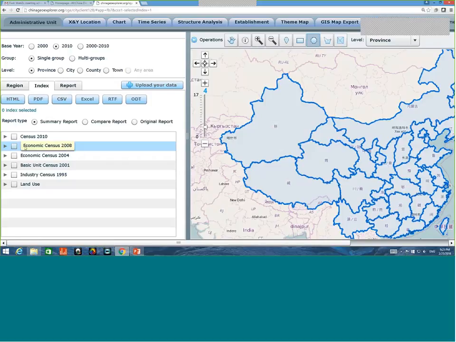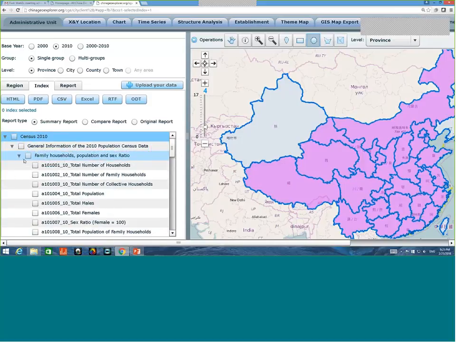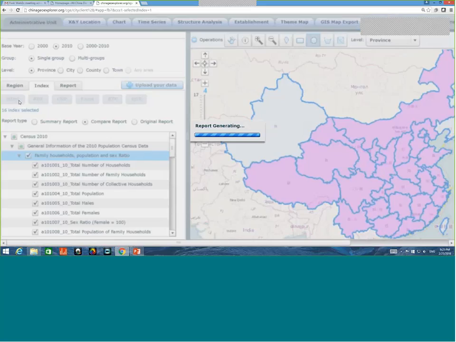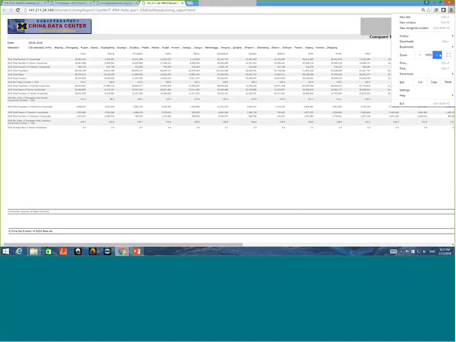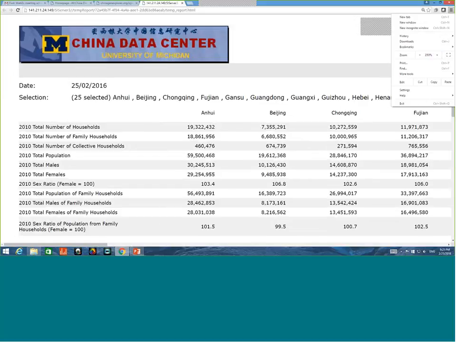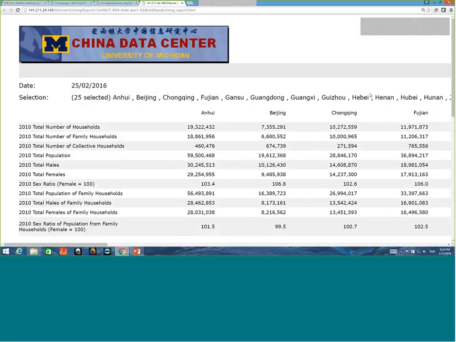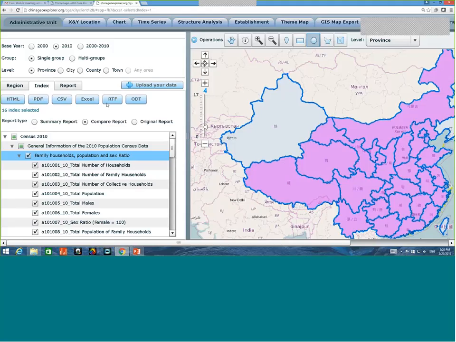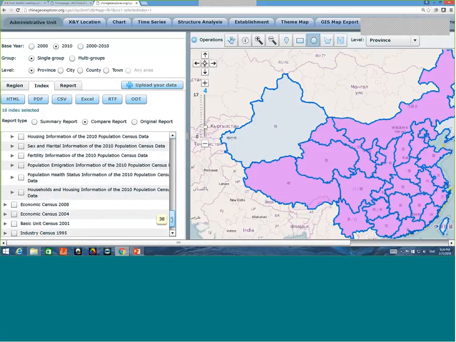So we have this data, and you can find from here. Next, you can select any province, and then you can find the population census data. From here, you can get the data in a different format. So you can see for each province, I can make this larger, what the household population is. Not bad, you know. Okay, so it's much easier for users because now you don't have to go book by book.